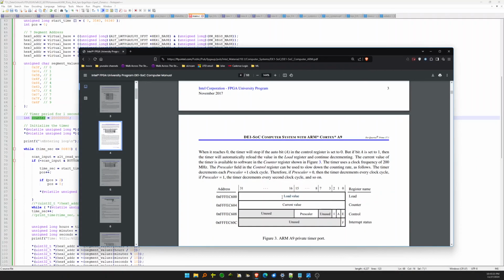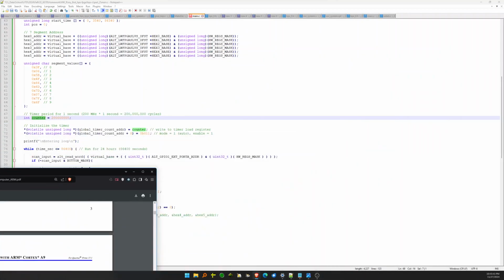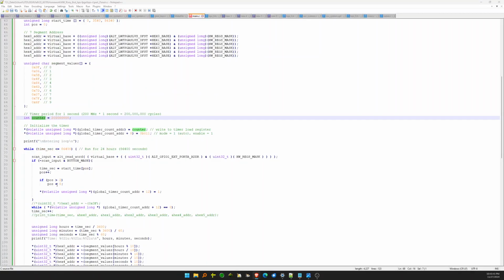Whatever we load over here will be the starting value, and then it'll count down to 0. To extract the current value, we just read this register, which is about 4 bytes ahead of this. So everything is incremented by 4 bytes.